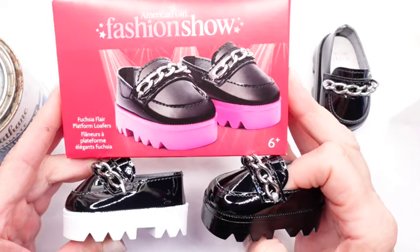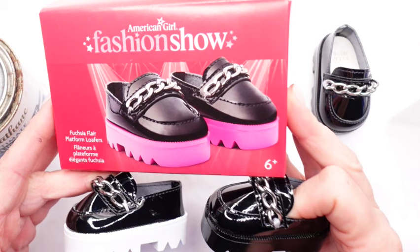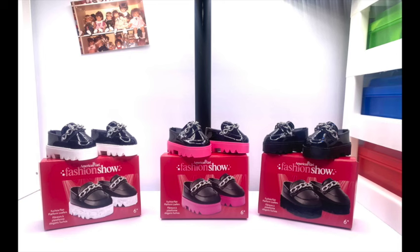Now let's take a look at the final outcome. What do you think? I think they look great. So here are three pairs of shoes, and I really like the final outcome.